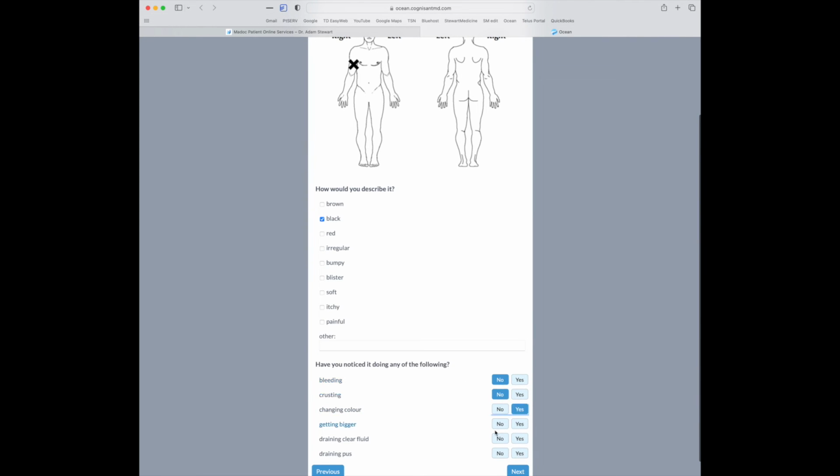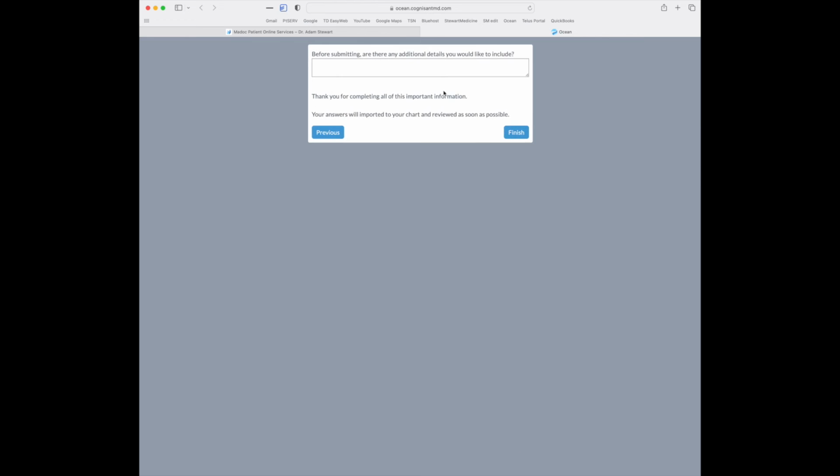Bleeding, crusting, no. So it's all these questions. And again, that final thing on offer any more additional details that might be relevant. So the patient clicks finish. We get that information in our clinic, and then I can decide on the most appropriate way to handle this.